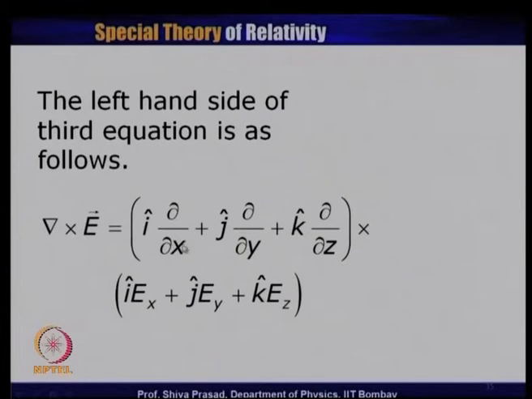So, all I wanted to say is that normally if you expanded this, you would get 9 terms, because the first has to operate on 3, the second also has to operate on 3, and the third also has to operate on 3. But out of those, three terms will be 0, one because of i cross i, another because of j cross j, and the third because of k cross k. So eventually, you will be left with only 6 terms. I am not giving the details of these things. I think you can work them out simply and convince yourself that whatever I have written is probably correct.